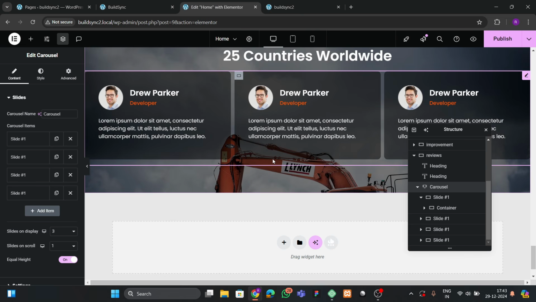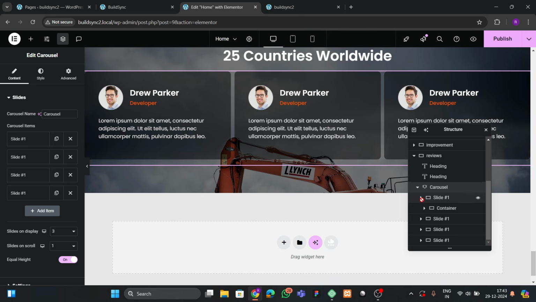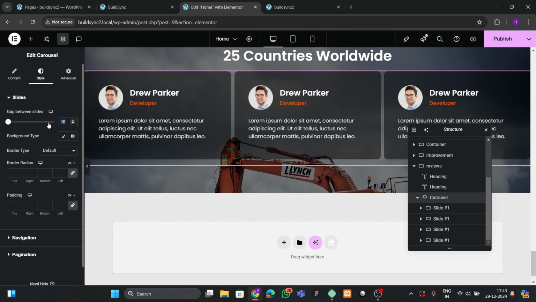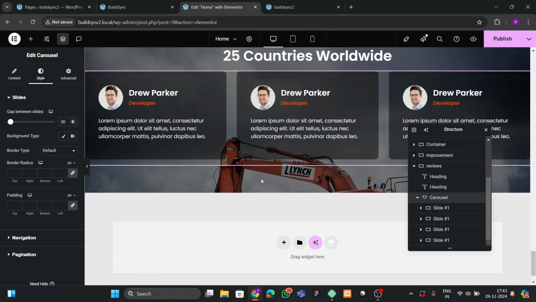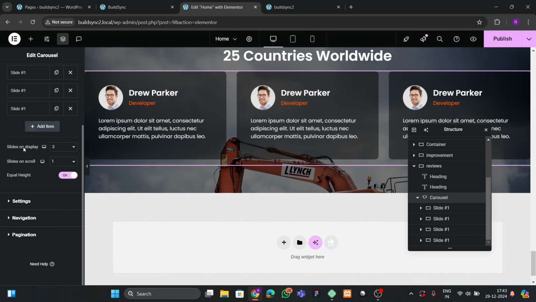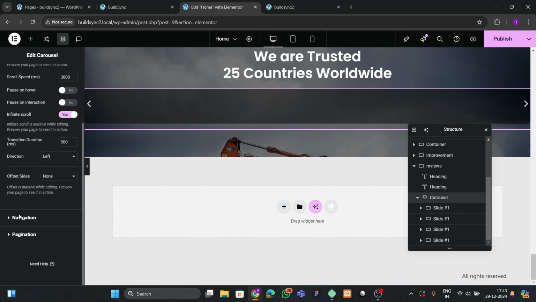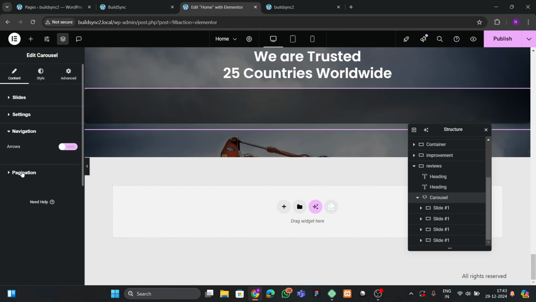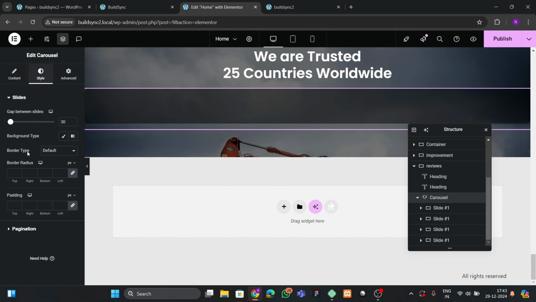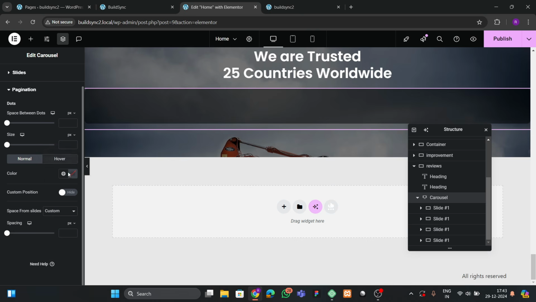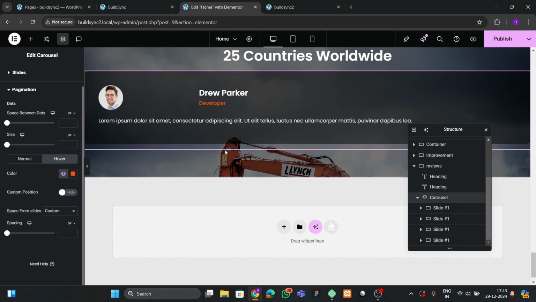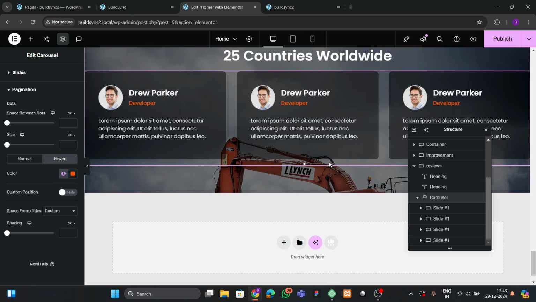So we have successfully built this, and you have to just increase this size so it will become bigger. Okay, you can click on the carousel, go to styles, and here you can put some gap, so the gap would be 30. And also we have to go to the carousel and we have to go to the pagination. Here we can go to 3, remove this, and we can go to the navigation. Here we don't want to have the navigation, only we need the pagination dots option.